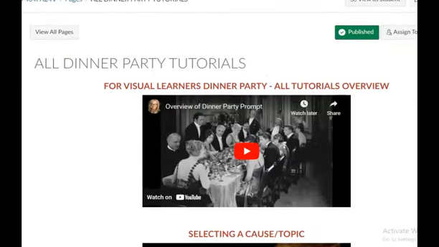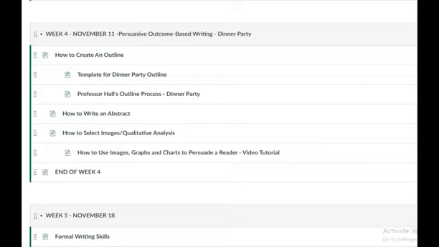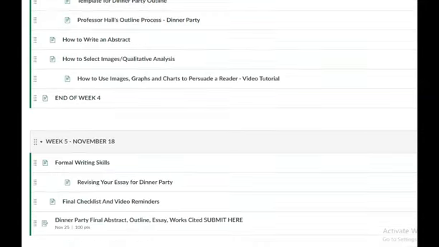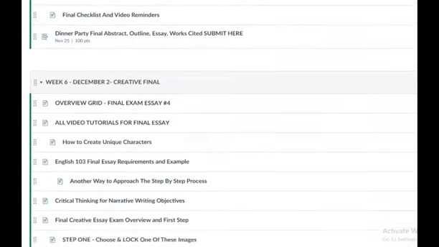Let's go back out to the modules. I'm just going to go back a page. Okay, so now we are finishing this up. We come down to the final week for that essay. Each essay of that nature contains a proposal, as well as a final abstract outline essay, the whole big thing in one document. You'll find instructions all along the way.